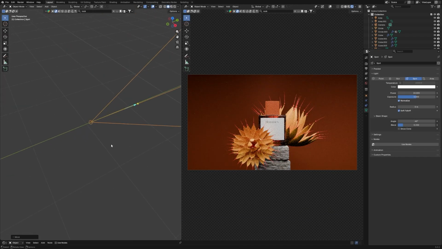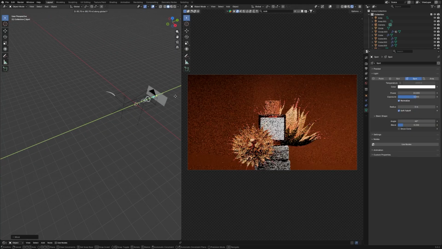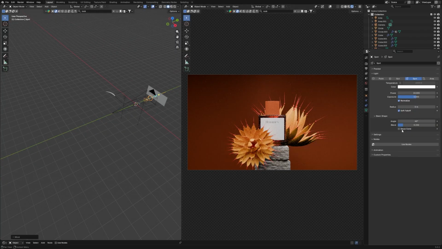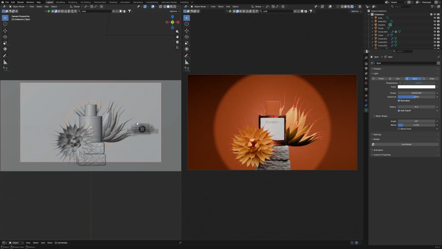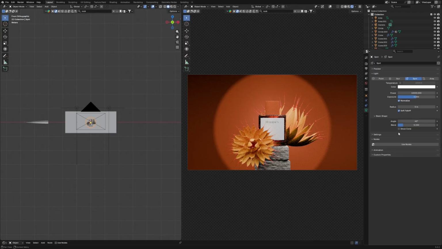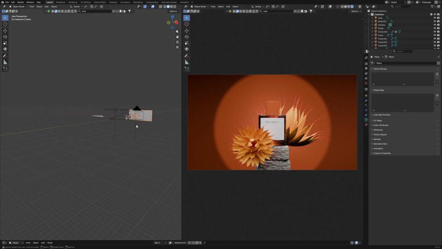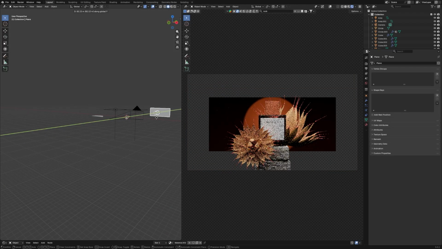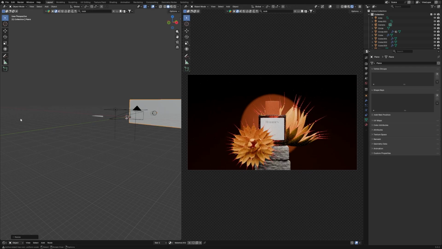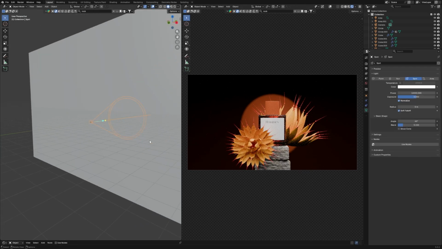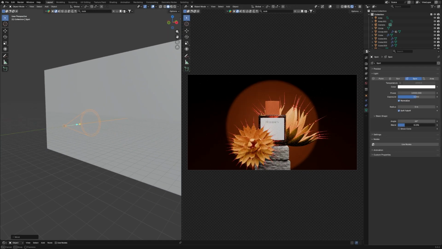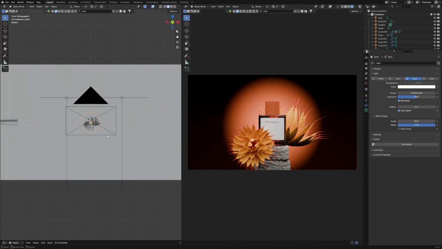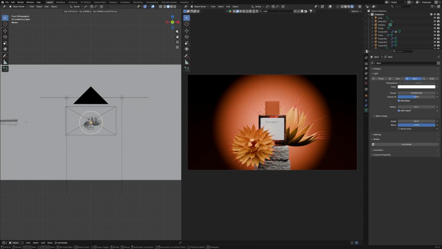Rotate it onto the plant that we already prepared. So make it brighter, something like that. And then maybe we can grab it more to the back, something like this, and bigger. From here we will do a little bit of changing with the light, and then we can make it smaller or bigger. And here we can make it bigger, I think, something like that.